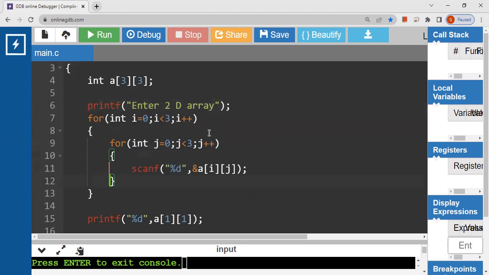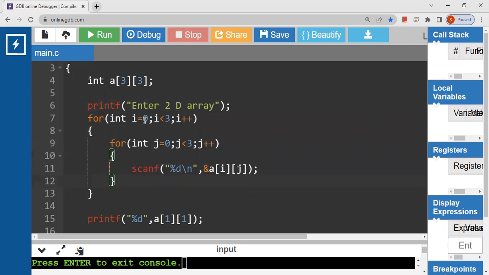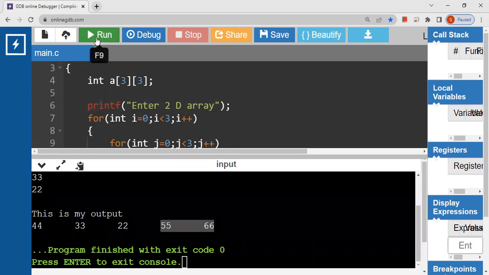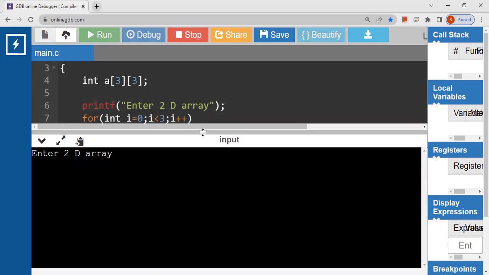Okay, looks fine. Slash n. Okay, so how many elements are required? 9 elements as input. So now let me run this code. You need to remember which element is at which position. So this is 0 0, 0 1, 0 2.